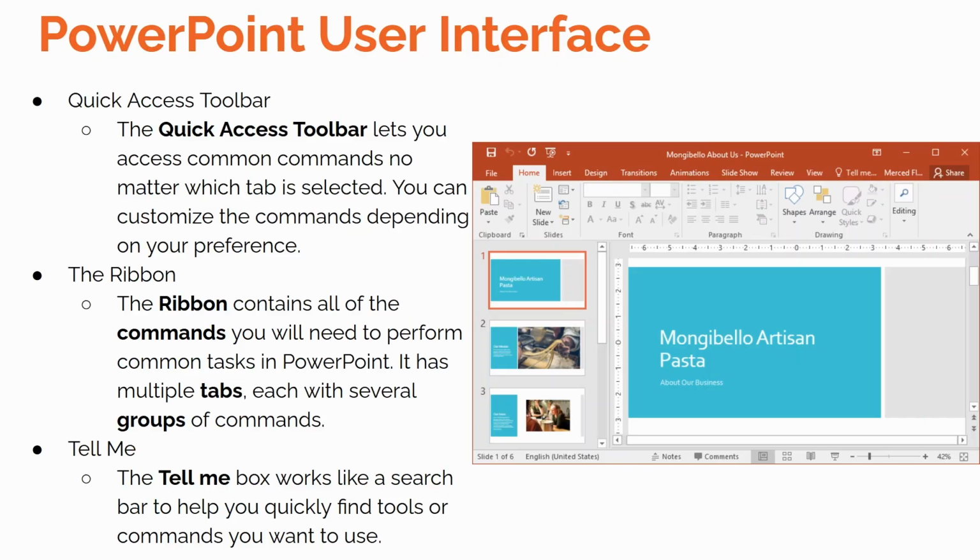But what do we think? Where do we think the quick access toolbar is, and where do we think the ribbon is?